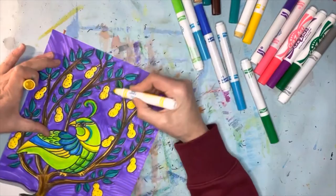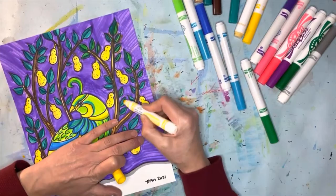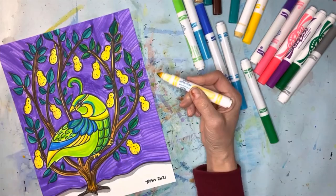If you decide that, you know, the colors you got are just a little bit too dark, you can go right over the top with a laser lemon, and it kind of just brightens it right up. And I like the way that looks, so I am going to go ahead and do that.